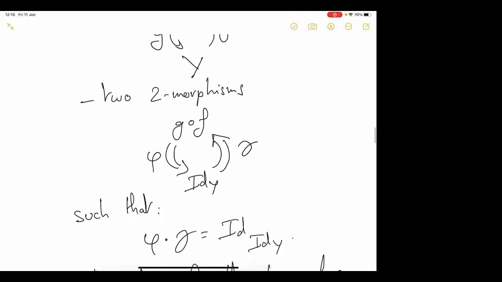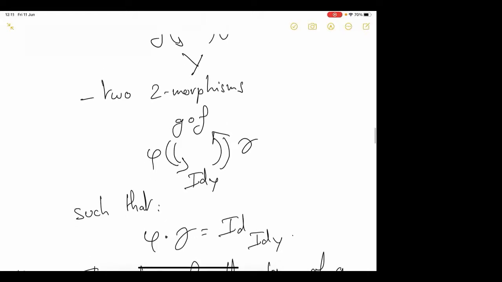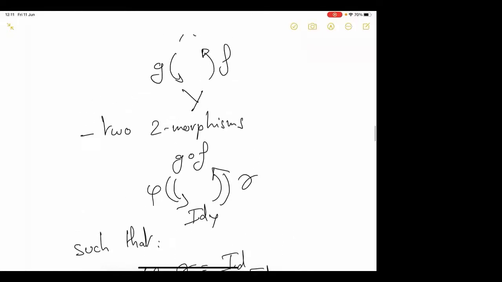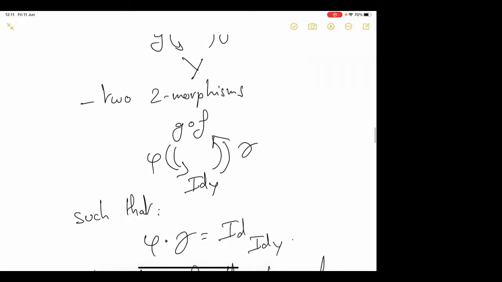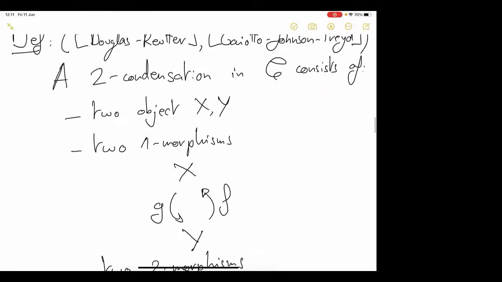You might wonder, why is that a categorification of the notion of a split surjection? To really convince yourself, it's best to play with the notion a little bit, but the very obvious thing to say is that this structure that you can see right now at the top level of this construction actually is a split surjection. Gamma is a section of phi, so that is a split surjection. This is the most straightforward way of seeing that this generalizes the notion of a split surjection. I can also say that because this condition is completely functorial, these objects are actually preserved by any two functor and things like that, so you can really see that they behave like split surjections.